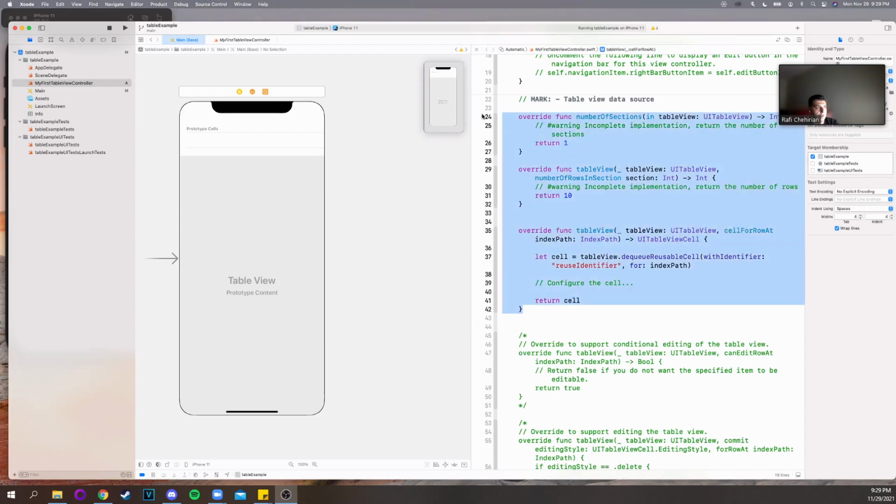So these are the three things that are an absolute must in order to have a functioning table view. You need to say how many sections there are going to be, and this method determines that. You need to say how many rows there are going to be, and this method determines that. And then you need to say what each row is going to show. You need to create a cell, add some stuff to the cell, see, it says here configure cell, and then return that cell, and that's the cell that's going to be displayed here. You're going to get as many cells as you have rows. Each row is a cell. So if it's 10, I'm going to get 10 rows here. Let's see if that works.